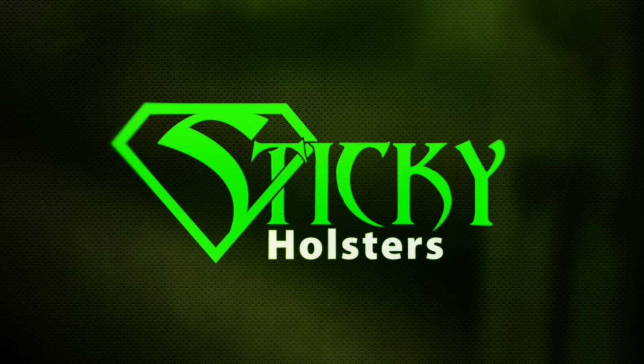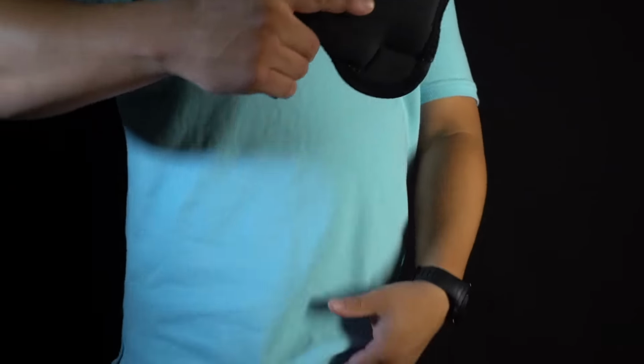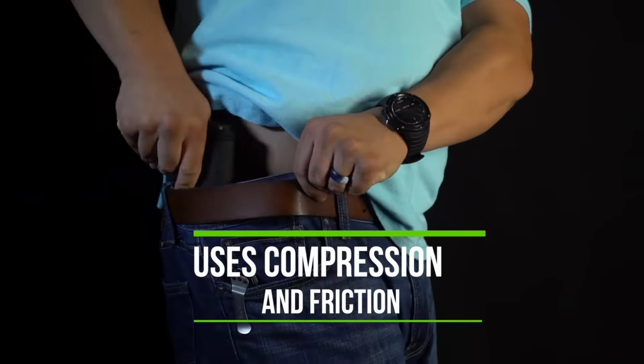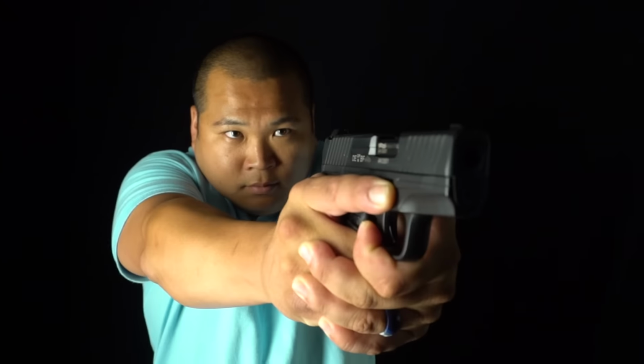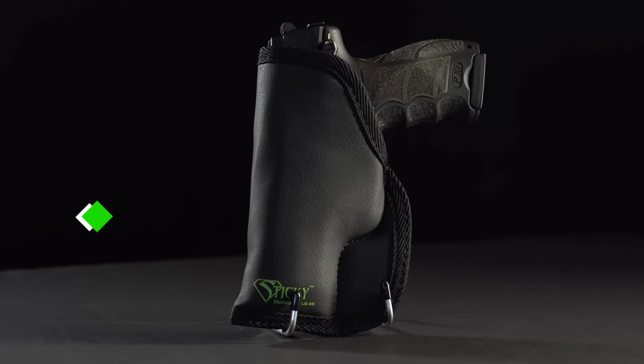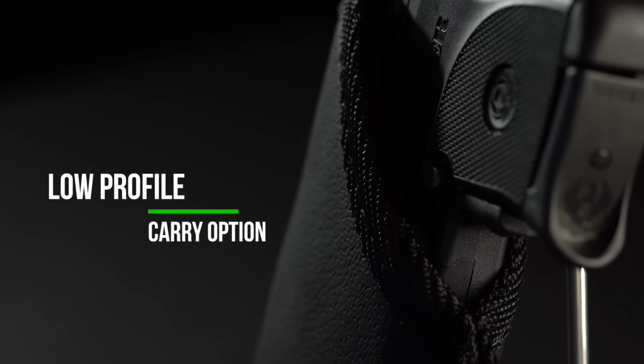At Sticky Holsters, we are redefining the way you carry a handgun. Our holsters work with compression in the waistband or friction in the pocket to hold holsters firmly in place for easy access and smooth draw of your handgun. Specifically designed with no clips and no loops, they are naturally ambidextrous and provide our customer with a low-profile carry option.